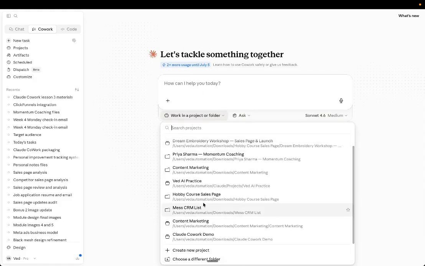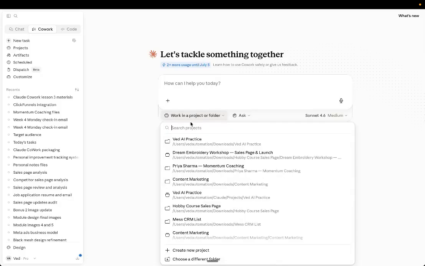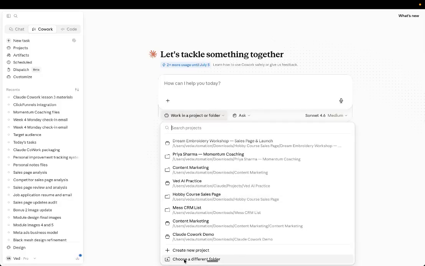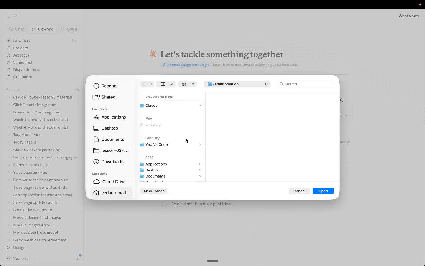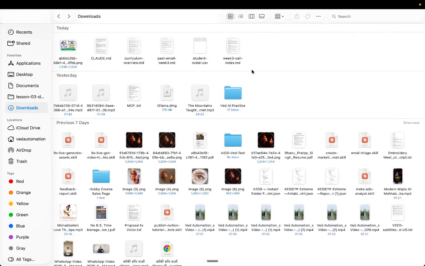Let's say I create a new project, or I can use a folder, right? Let's say I choose a folder. First I go to my Finder, create a new folder, and just write peer coaching.